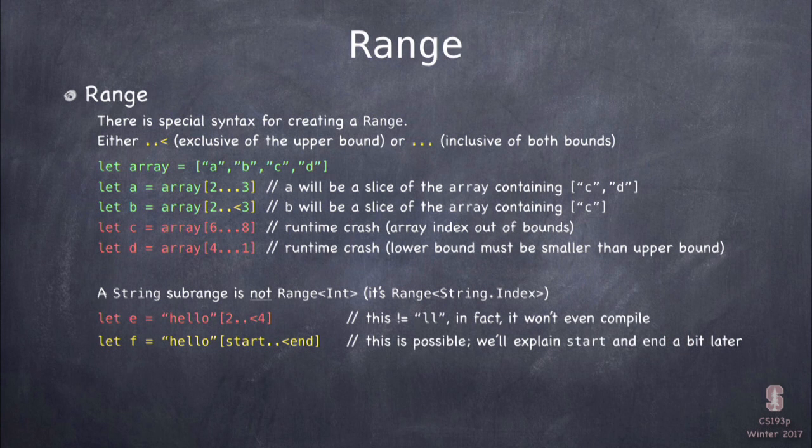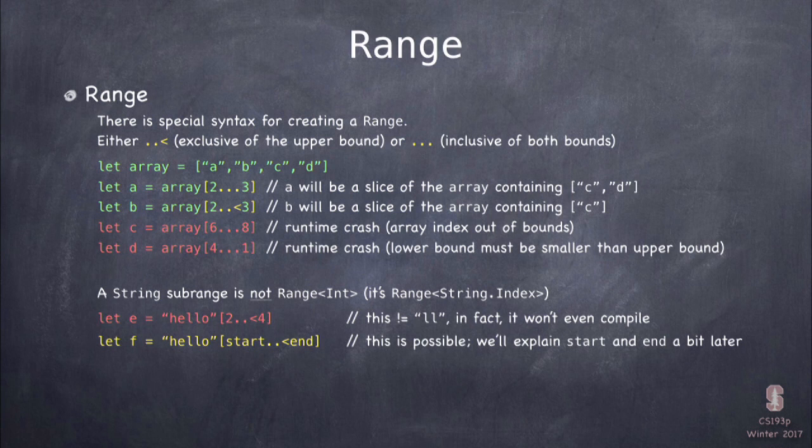One thing very important to understand: a subrange of a string is not a range of ints. You might think it is. I've got this string, 100 characters. You'd think string sub 15 to 40 would be the 15th character to the 40th, and it's not. A string subrange is a range of String.Index, which is a different little data type, and I'm going to talk all about that in a few slides. But I just want to make it really clear.